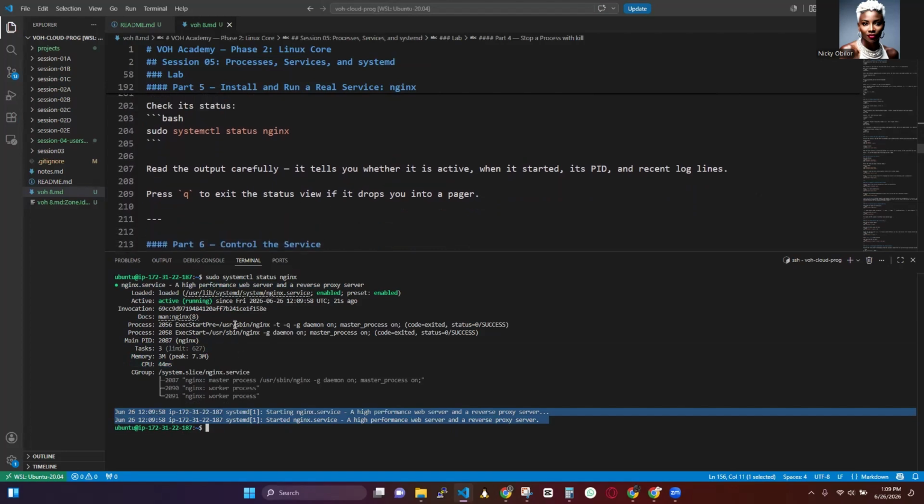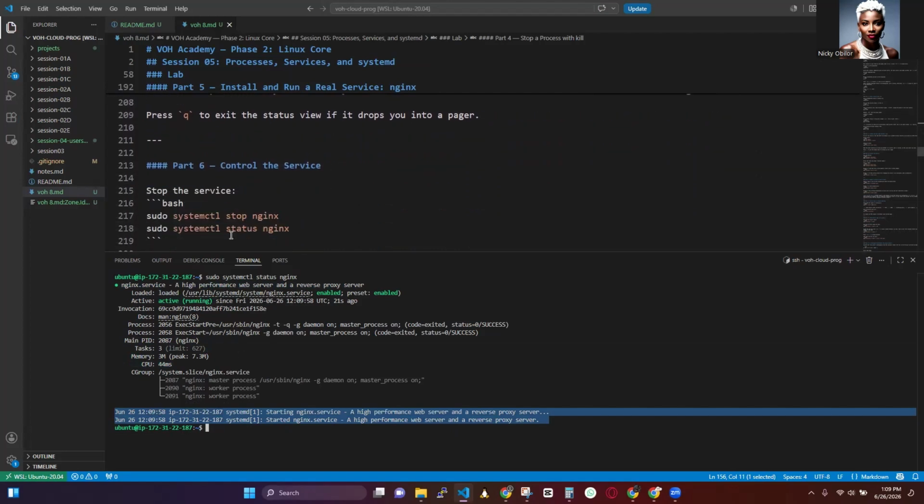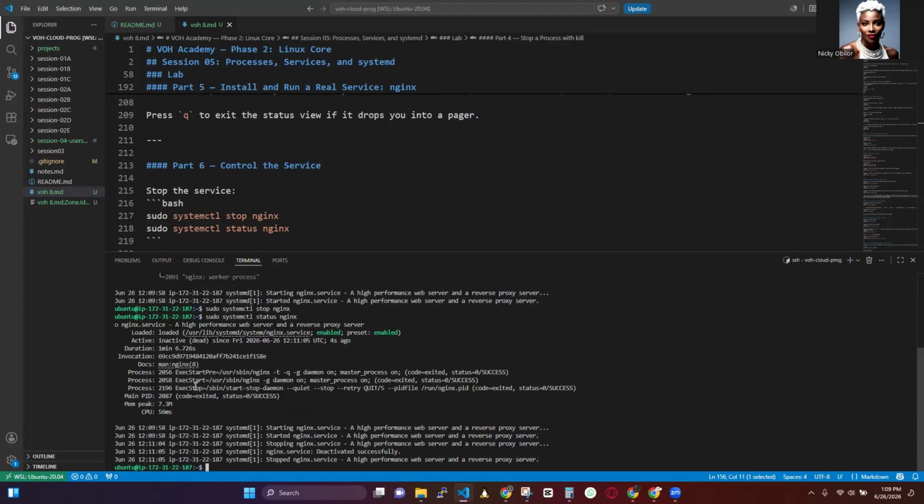Okay. So now let's stop the Nginx service. To stop it, we do sudo systemctl stop nginx. Now, if you run the status command again, you see that it's inactive (dead) right here.